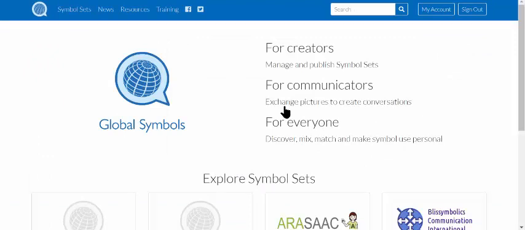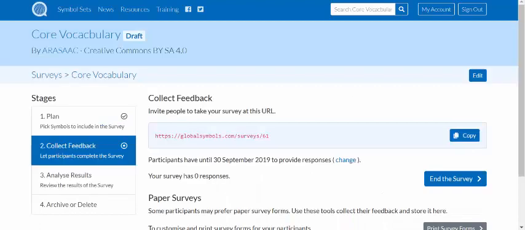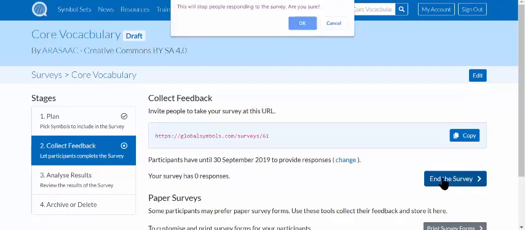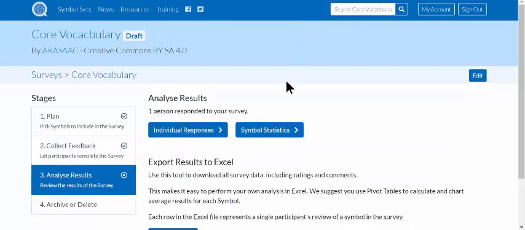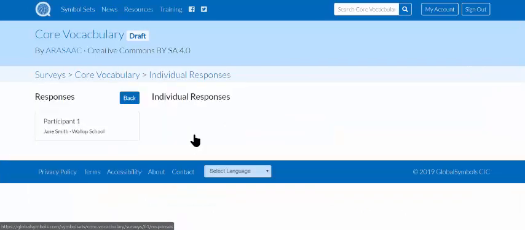So now as the voter I've been sent back to the main page of Global Symbols. As the manager of the system, I go back to the feedback section, and if I am going to end the survey, I will then see my results. I can choose to look, when I collect the feedback, at individual responses.